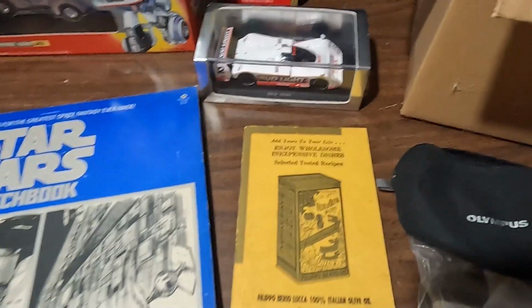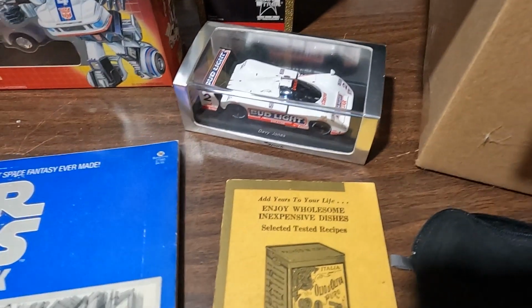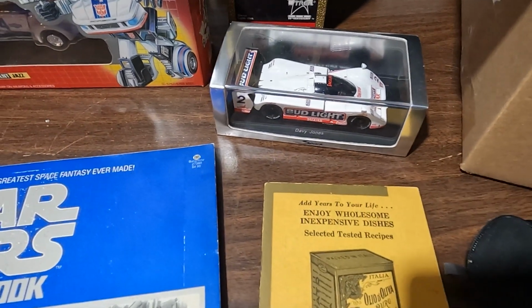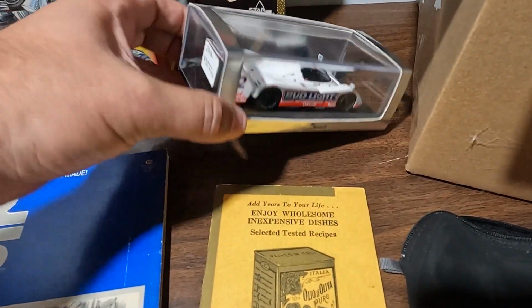My next big sale came from a car buy about 2 weeks ago. I paid $100 for 30 or 40 cars like this, motorcycles and everything. I didn't know how much they were really worth. I looked up one or two and just made an offer for everything, and the woman just wanted it gone. I paid $100 for all those cars.